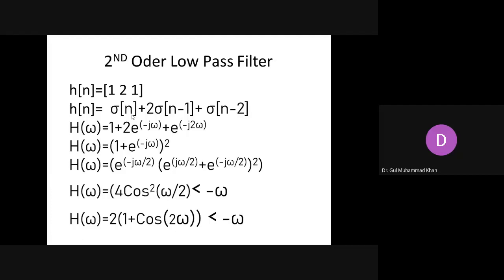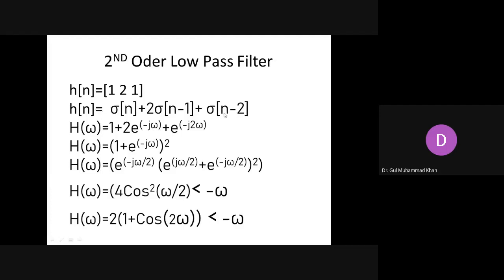I told you in the previous lecture last week that once you sample a signal and store it inside the computer, the samples are just stored with reference to a number. Is it the first sample, second sample, third sample, fourth sample? There is no sense of time anymore. So this is the expression of the second order filter.